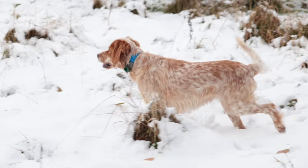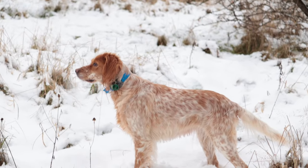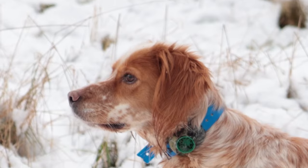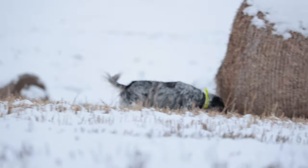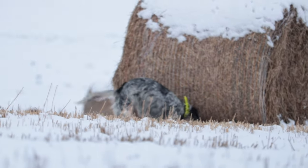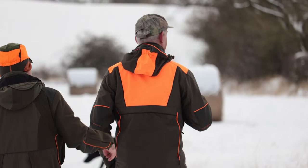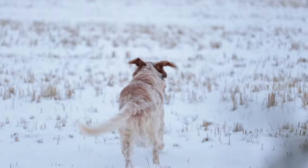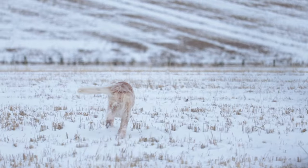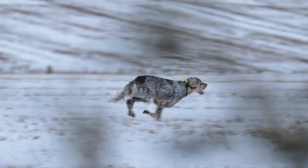So when an English setter hunts for game, there are several distinctive behaviours that are usually observed. It starts off with scenting. The English setter's hunting ability starts off with them smelling the environment around them. They use their keen senses to pick up scents left by game birds like woodcock, partridge or snipe. You'll then see the dogs quartering. The breed is famous for this systematic and methodical pattern of covering terrain in box shapes, moving back and forth across the ground in zigzag motions, covering a wide area while systematically sniffing out the scent of game.